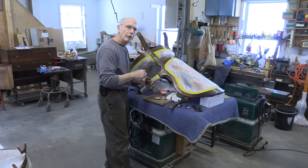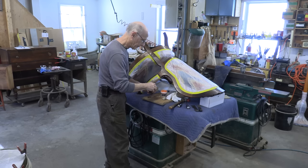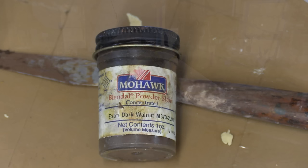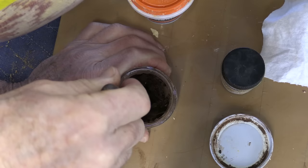I'm going to fill the area around my wedge with some wood putty. This is Elmer's wood filler, and it's a water-based product. It's easy to work with. And I've added dry pigment to it, extra dark walnut. I'm using the Blendol powder stain because that's what I have. I think any powdered dry pigment would work fine with the Elmer's.